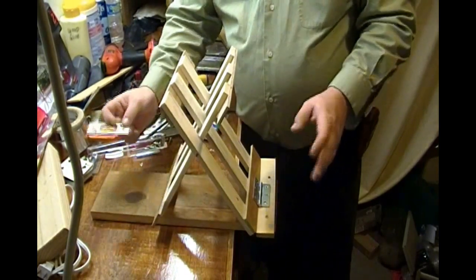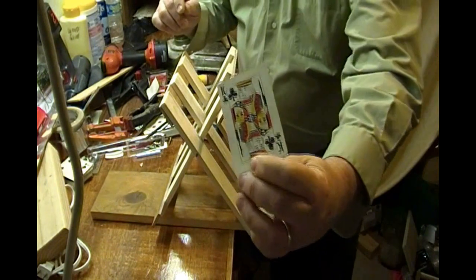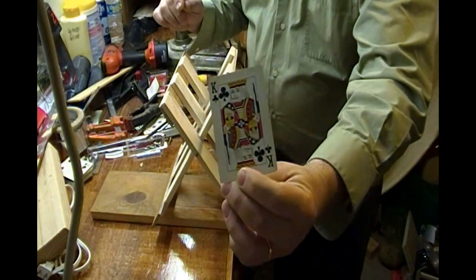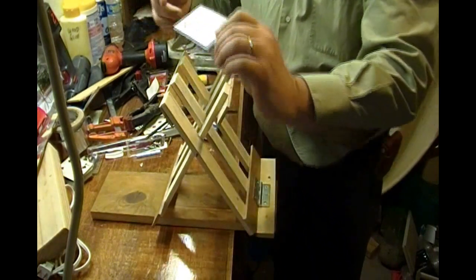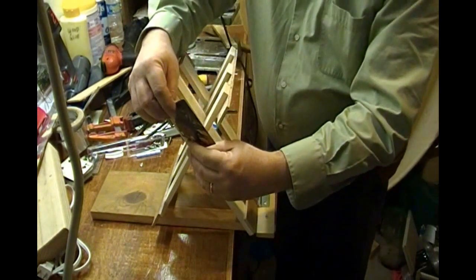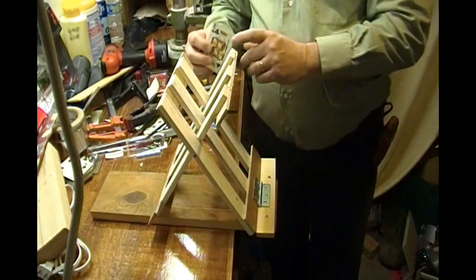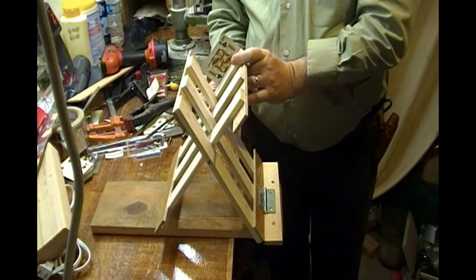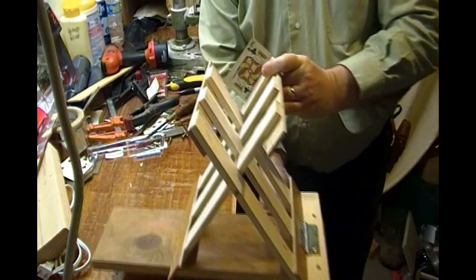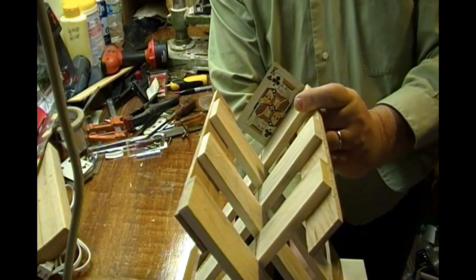And now, what I need to do is have a target. Picked out the king of clubs. Don't know why. I like kings, queens, and aces to be used. And you just want to attach it down here. Let me show you on this side. Kind of like this. See that? I'm right closer to you. Kind of like that. And I'm going to use the thumbtacks for right now.